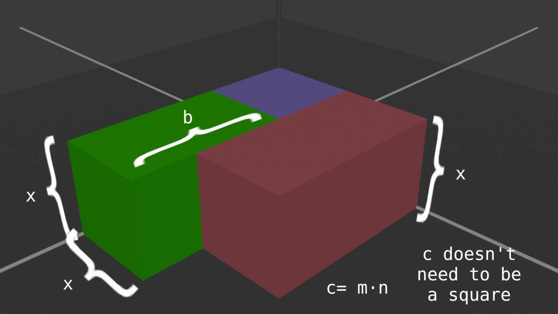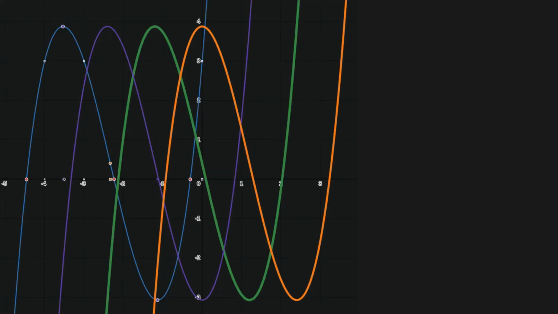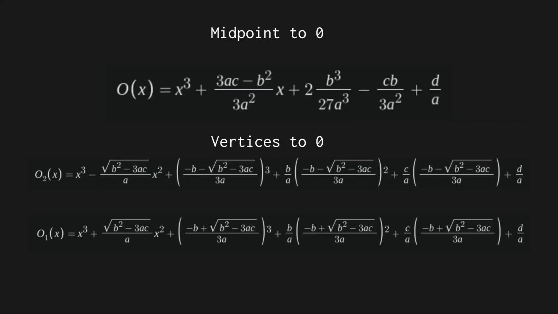To understand it better, it is helpful to have more information, such as we haven't tried base shift yet. In the quadratic equation, the vertex gives a way to find the roots, so we didn't have to do it. Here, base shifts are possible for three distinct places: the vertices to 0 or the midpoint to 0. If you work out the math for each, you will get the depressed forms. See, for vertices, the x term is gone, and for midpoint, the x squared term is gone.